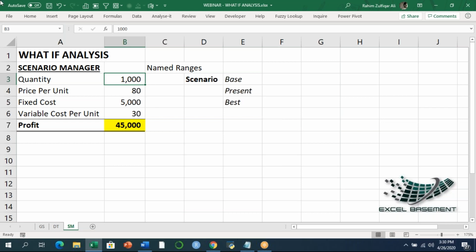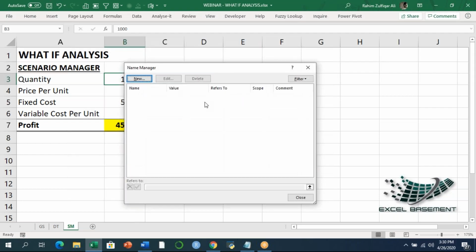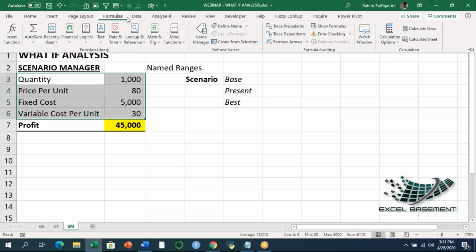The first way is to go to the Name Box and type the name manually. The second way is to go to the Formulas tab, and from the Name Manager you can define a name for that cell. But let me show you one very good technique for giving multiple cells names within a second. To define all the cell names, I will select this entire range, these 4 lines, and go to the Formulas tab.